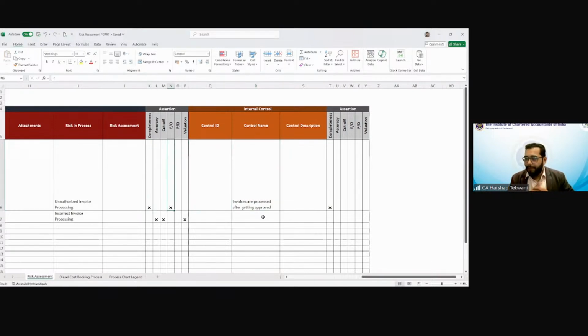Now tell me, if I am processing the invoices after getting approval, which assertion it will satisfy, or to which assertion I will get a comfort on? Completeness. Okay, completeness. So this EO or PD, can you tell me the long form of that? EO is kind of existence and occurrence, and PD is a presentation disclosure.